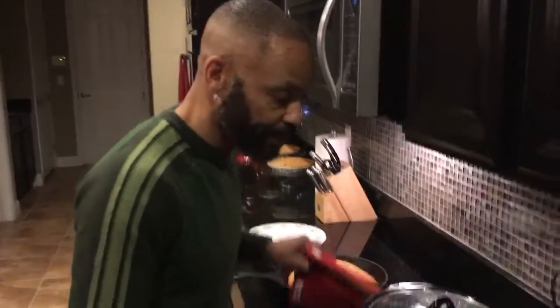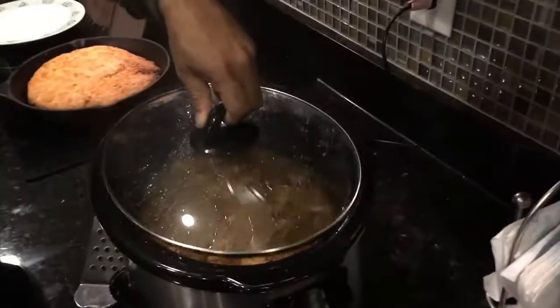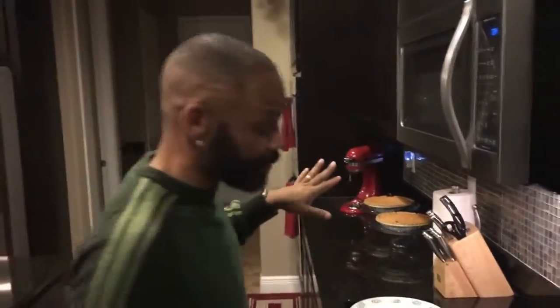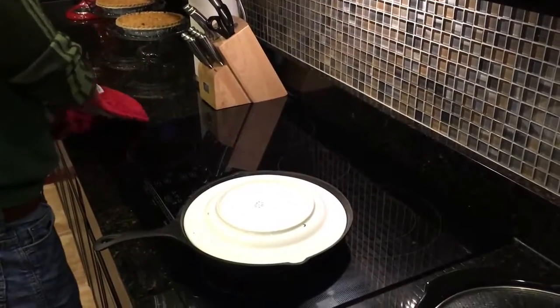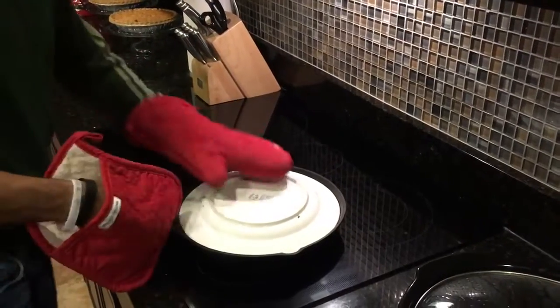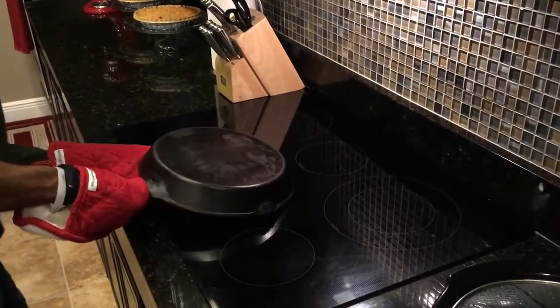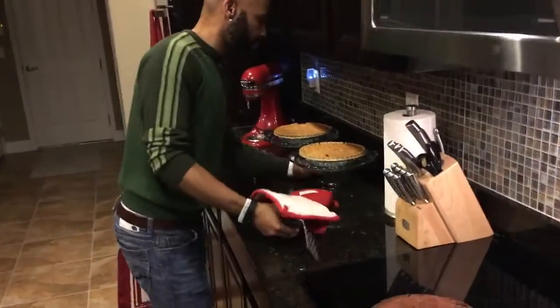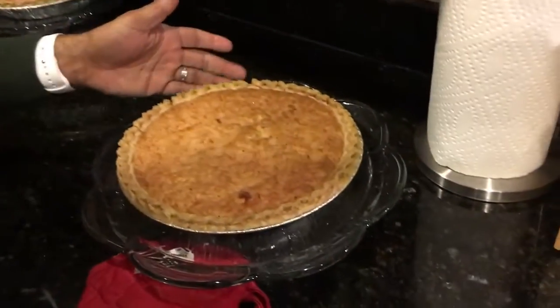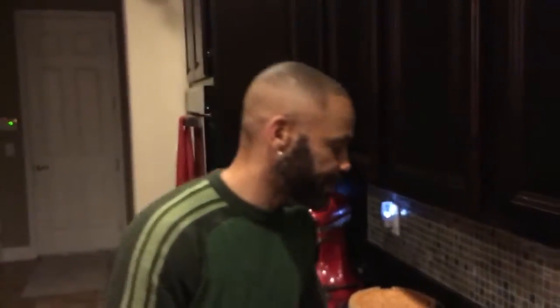We are back. Our gumbo is done. This doesn't normally happen in real life where everything comes out at the same time, but our cornbread is done too. We're going to flip it over — look at that, she's nice and golden brown. And our little cornbread pies came out — look how lovely and golden they look. It looks like it was very hard, but it wasn't. You can lie and say it was. Let them cool and don't cut them until they're totally cool because they will fall apart.